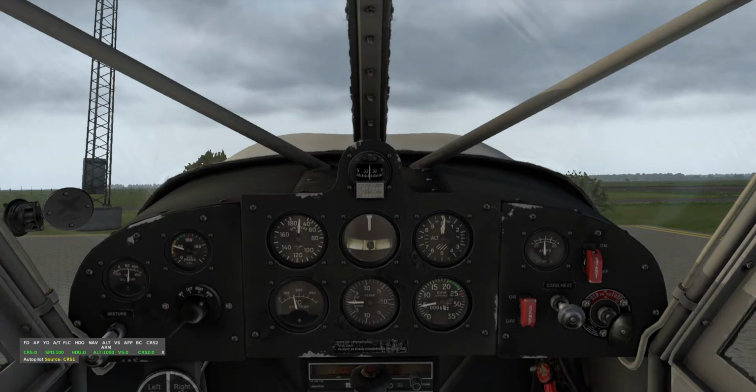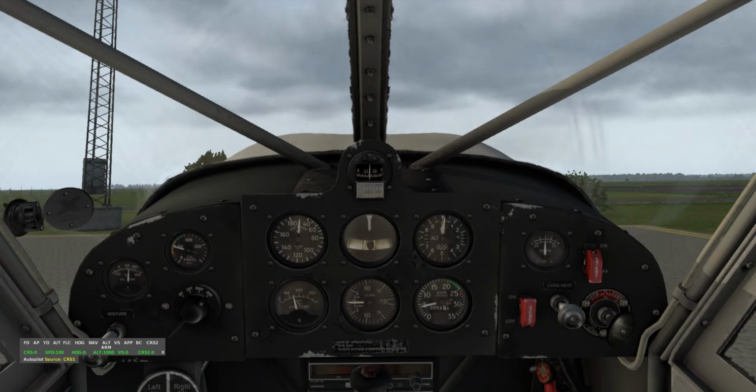That's why you get the flight director, FD, AP, autopilot engage mode, the yaw damper, AT is auto throttle, FLC is flight level change, heading is of course heading mode, nav is nav mode, altitude is altitude hold, where if it's lighting up green you can set an altitude, or you could use the arm function where it would climb up to a given altitude. So you actually have both options if you want to fly it like the real aircraft: fly up to an altitude and press the altitude button, and then it has to be green, just as it would after it has been armed up to the main altitude that you have set for it.